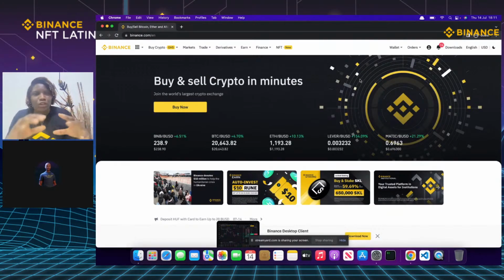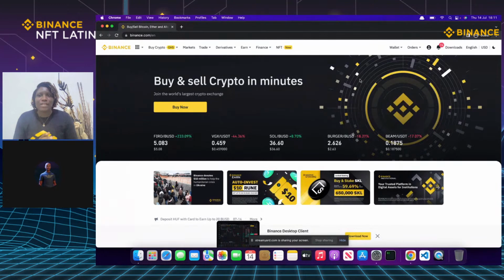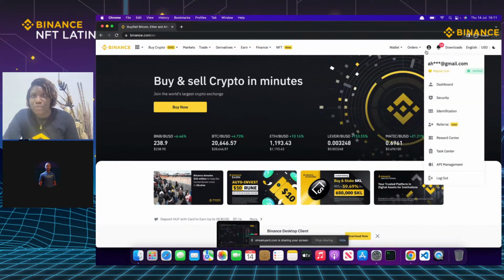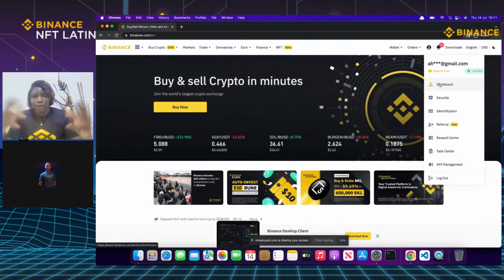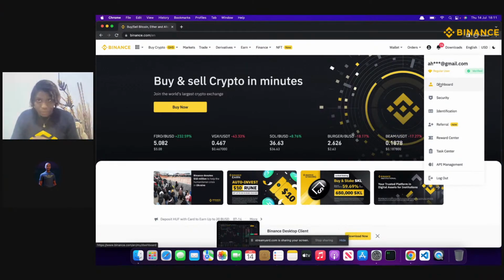All right, so basically we are in here. After you have set up your account, there is something very important, because you can't just set up your account and that is all. You need to ensure that you have put in some security measures. Really, really important, because we hear a lot of people say they have lost their cryptocurrencies because they didn't secure their account. So right here, you see the dashboard. That is where you're going to have a very general overview of your account.